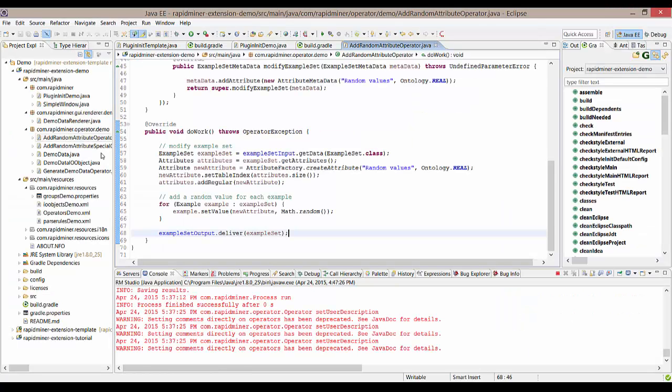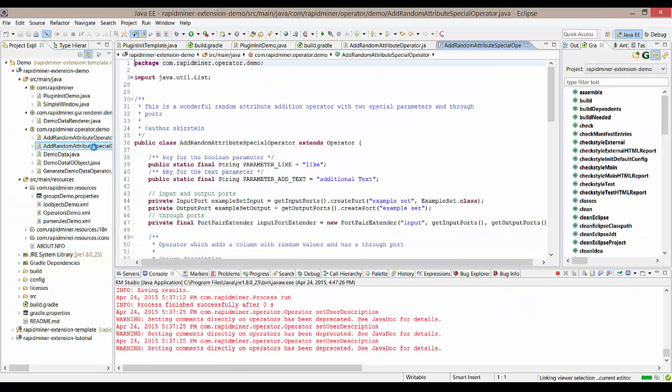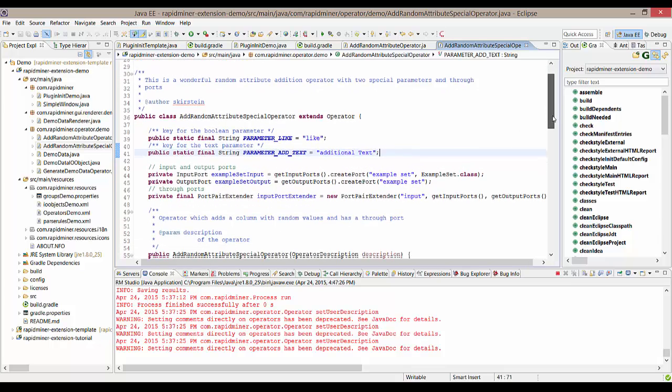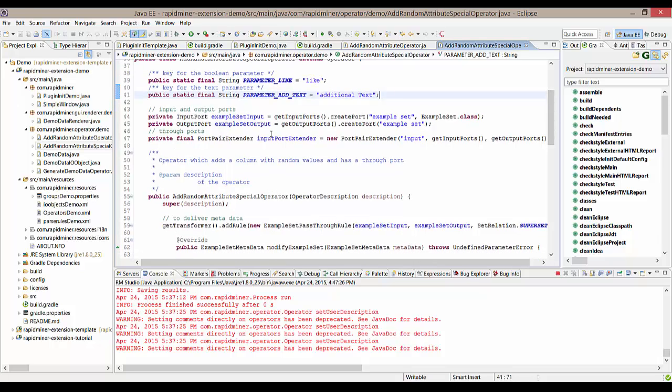So we want some more complicated operator now, with some parameters that we define here. We define the name, and we also define some through ports, which means you can put any data to the operator and the same data comes out again.